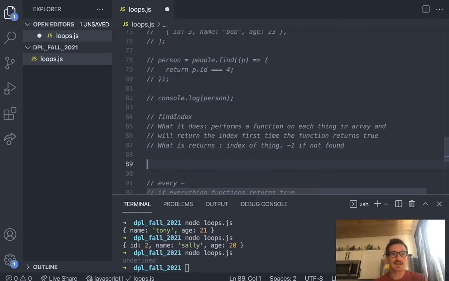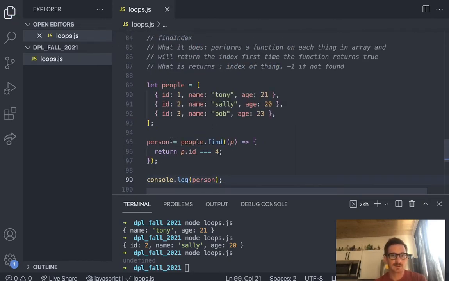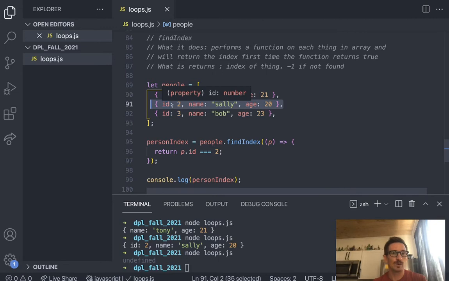So let's look at findIndex. findIndex is very similar, except it just returns the index of the person. So if you want to grab the index in the array, then you can use the findIndex method. If I'm looking for the person with the ID of 2, that's Sally, she's going to have the index of 1 because that's her position in the array.